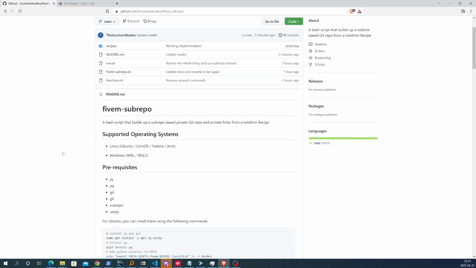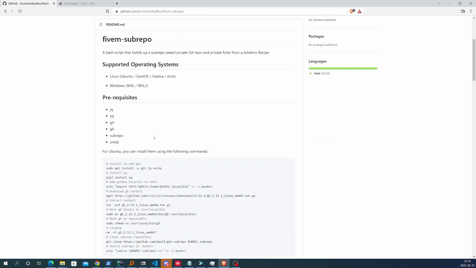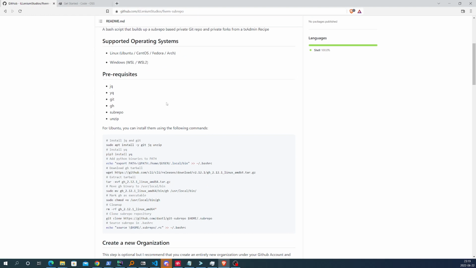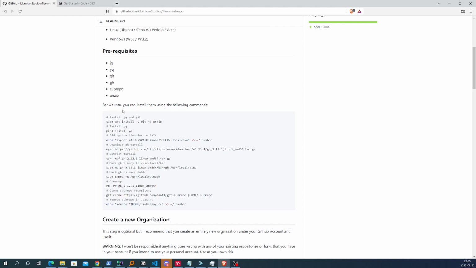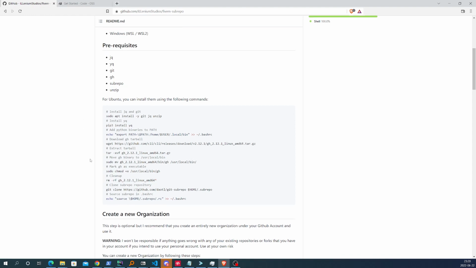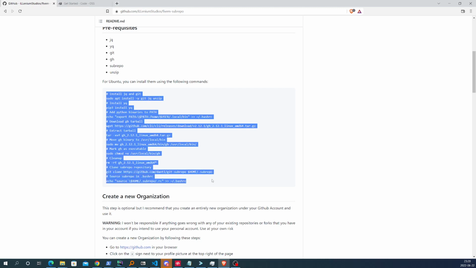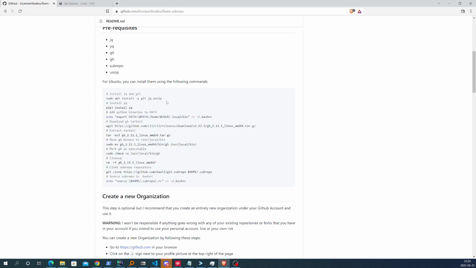For this, you're going to need either a Linux machine where you will have your main repository cloned, or you could use WSL on Windows as well. That works fine. In order to do everything using this tool, you will first need to do a couple of steps. These are only one-time steps that you need to follow, and those are, well, you'll need to install a bunch of tools, which are JQ, YQ, and all of those, and you could just run these set of commands, and it'll set up everything for you.